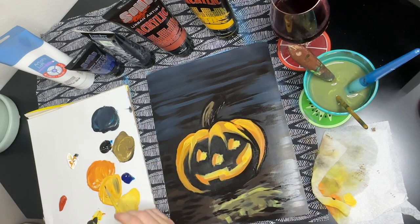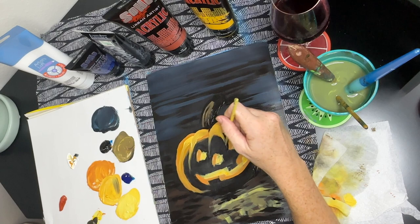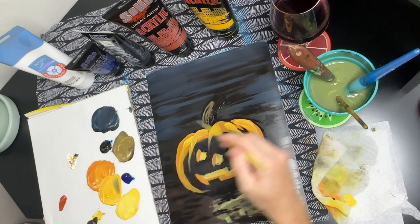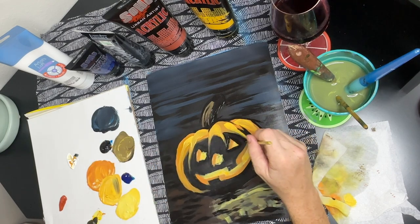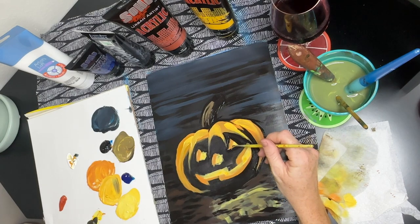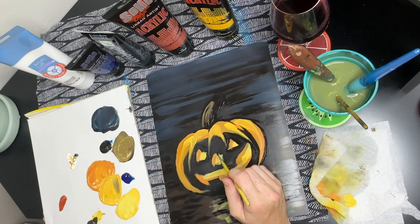Again, I'm just going to kind of follow all of my spooky Halloween lines. And I'm going to fix all of my mistakes. So just make sure you're making this into a triangle again. Beautiful. And what I would do to differentiate this is probably not a solid black line, but you can do a little bit and show that it's shining through.